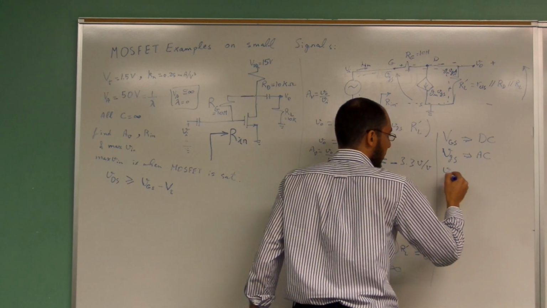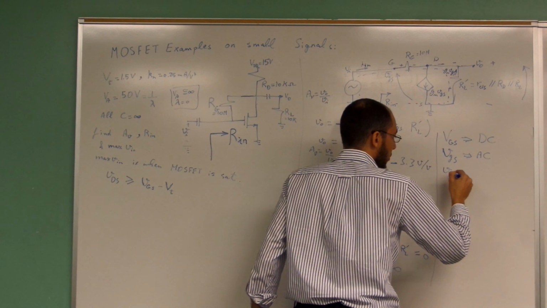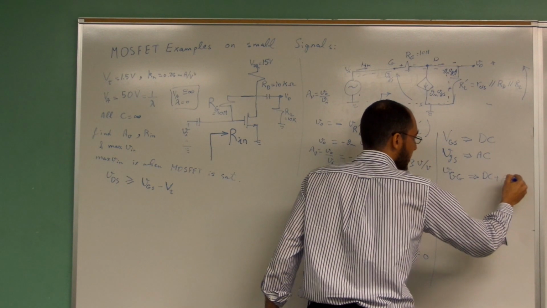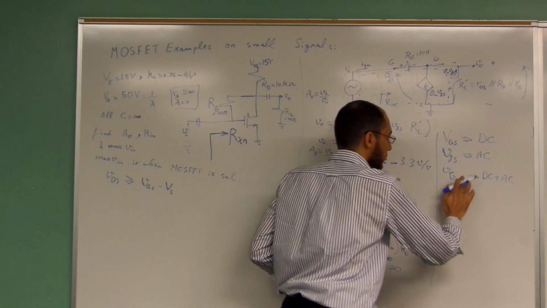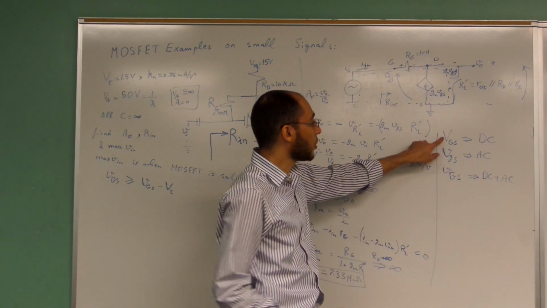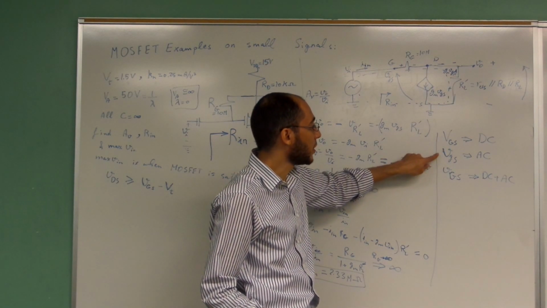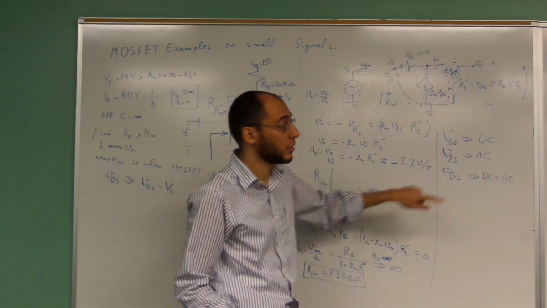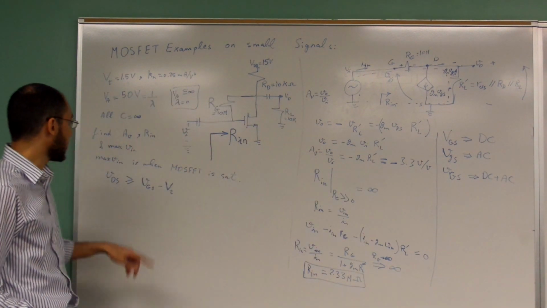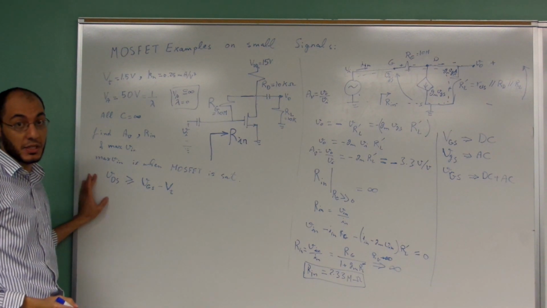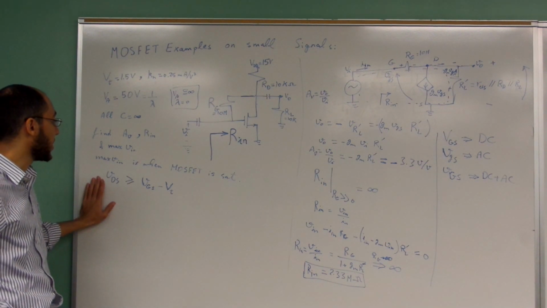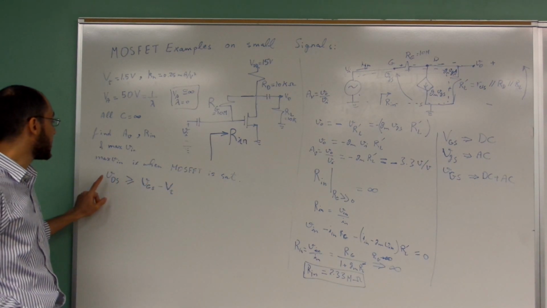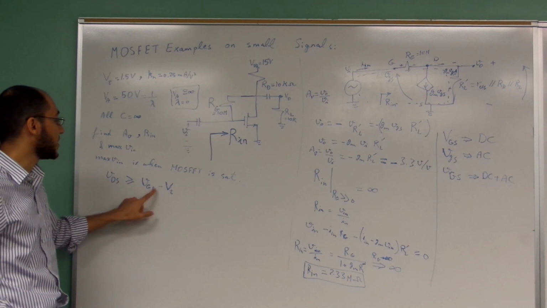When you write down VGS with an uppercase V and G S lowercase subscripts, then it is DC plus AC. Okay? So uppercase, lowercase, lowercase, and that's DC plus AC. Which means that here we're dealing with DC plus AC. The transistor has to be in the saturation region, and you need to calculate this using this equation where VDS is DC plus AC and this is DC plus AC.